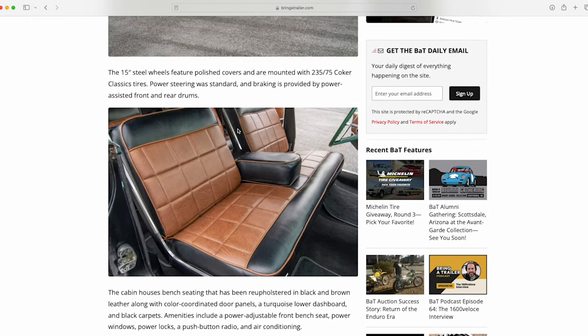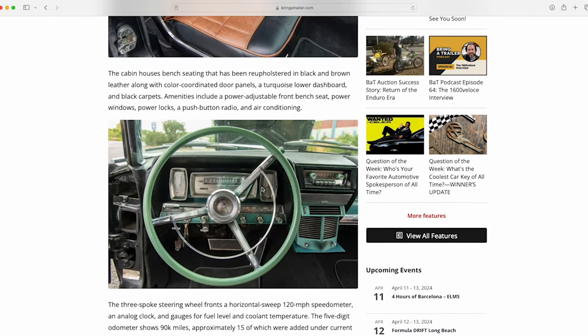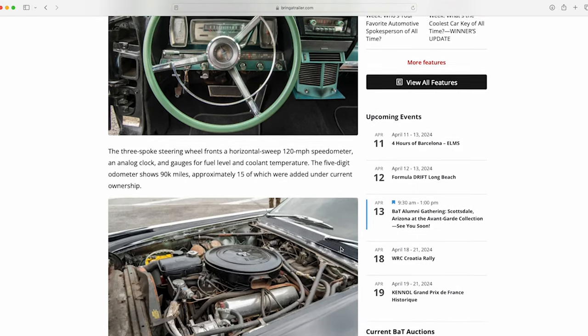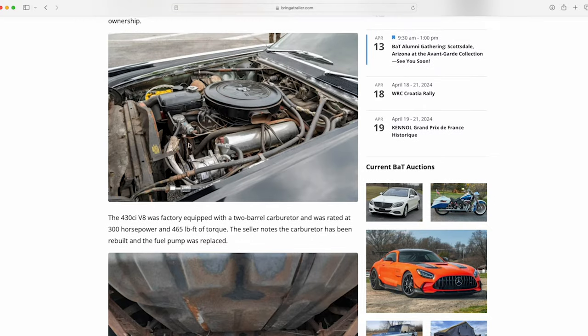The interior has been redone as a custom interior — it doesn't look anything like the factory. Because it was a Turquoise Mist car, there are some accent colors showing the original color. You can see with the steering wheel and the '61-only hidden AC vents. The odometer shows about 90,000 miles. It has a newer air conditioning compressor — there's a sticker from a company that used to be in Tampa Bay that did installs.